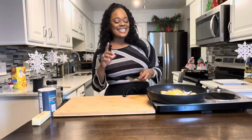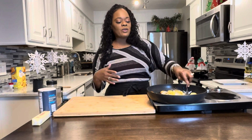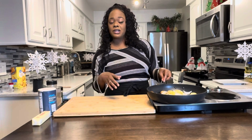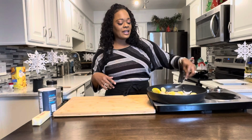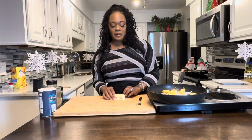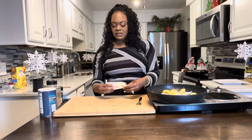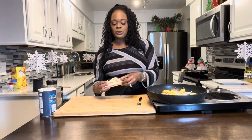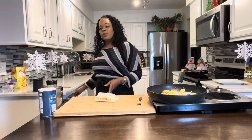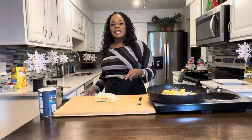Once you begin to see that your squash has a nice, beautiful golden brown color on both sides and it's really beginning to get soft, your onions are starting to turn translucent, which is clear in color, then is when you can put your butter in and you can salt and pepper it. I don't know if you guys know, but salting your vegetables too early will create water in your pan because salt draws water out of things, as we know, right? So I like to salt it at the last minute.